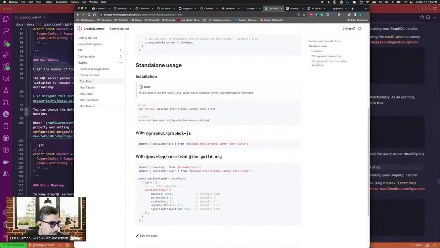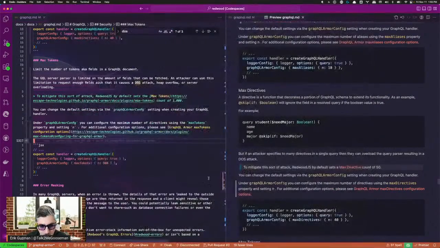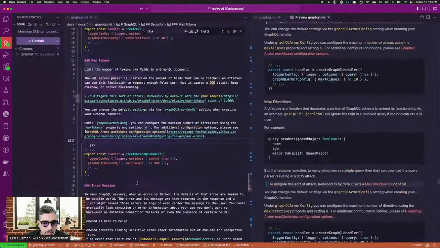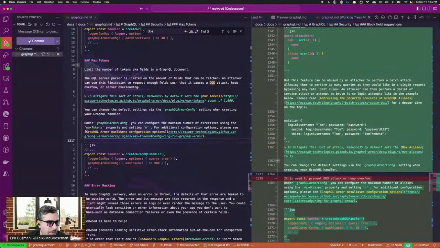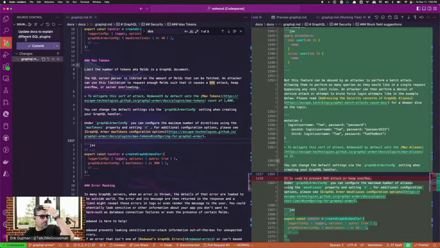I think we could put a pin in this one then. Let me go ahead and commit this so that I could then review these changes separately. Update docs to explain different GQL armor plugins.